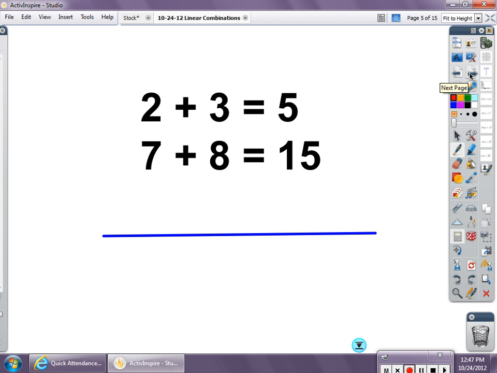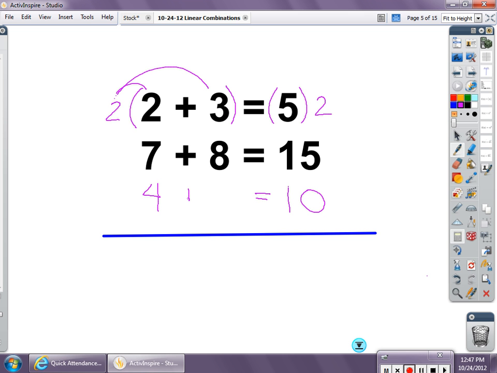Oh, one last thing, sorry. We are also allowed to do the same thing to both sides. So here, I could say, well, let's multiply both sides by 2. As long as I do the same thing to both sides, I'm still going to have a true statement. So 5 times 2 is 10. And I left space down here so I could rewrite this equation. 2 times 2, this distributes. 2 times 2 is 4. 2 times 3 is 6.